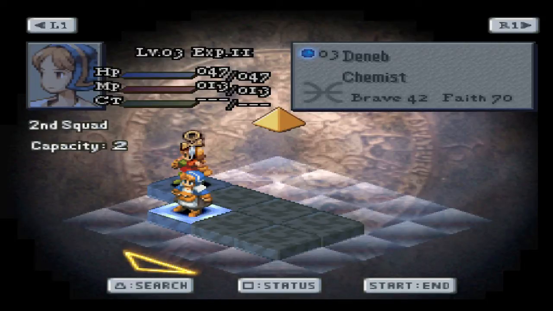I think this is one of the real design problems with FFT, is the way that you place your units in this deployment screen and you can't see the map. I mean, it doesn't really make any sense at all, because if you were going to deploy your units on a battlefield, in a tactical setting, you would have some idea of what the battlefield looked like. Even if you couldn't see the enemy disposition on the battlefield, at the very least you could see sort of what the terrain was like.